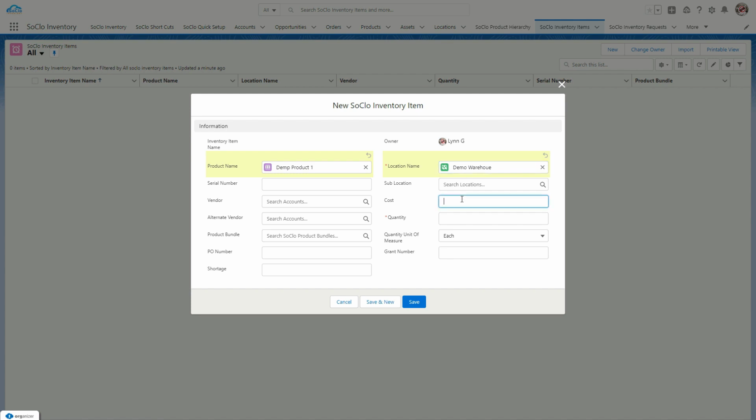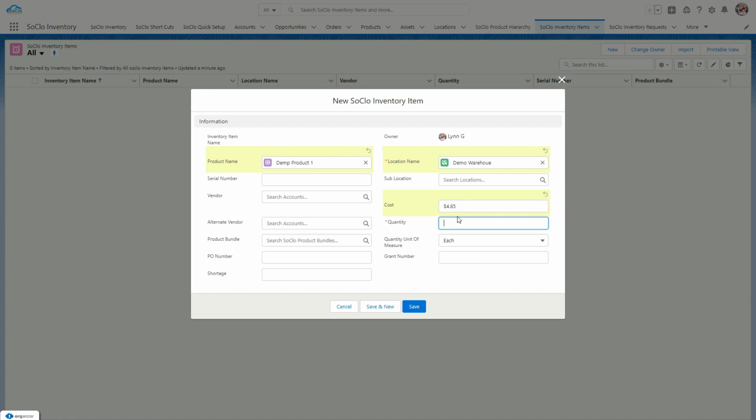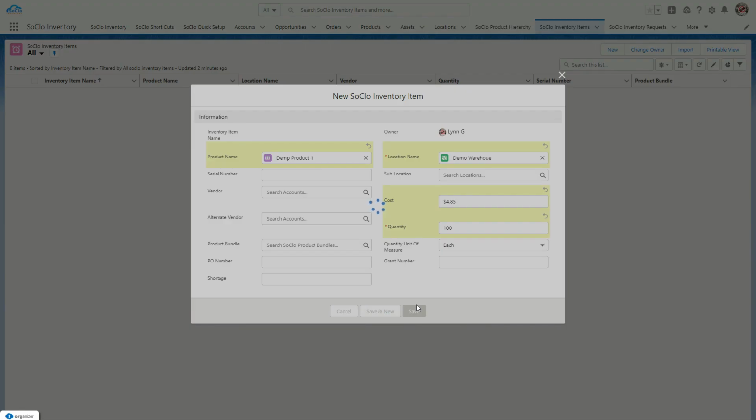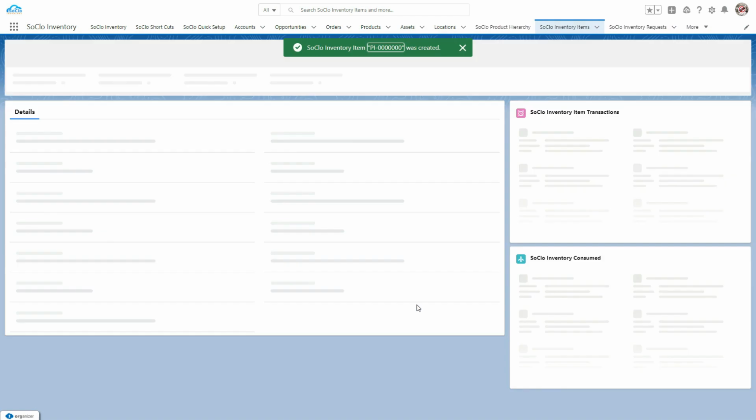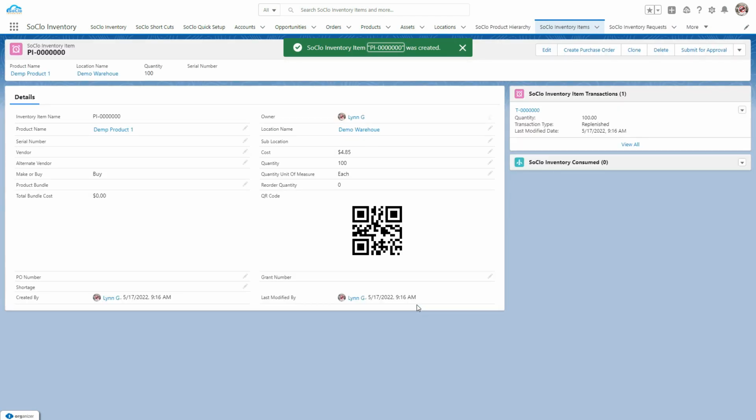The actual cost for this was $4.85 as opposed to what our average cost was of that $5 I specified before. I'm going to say that I do have 100 of these right now. And if you're working in the public sector, you might have to add a grant number to this to indicate that these items came from a grant. I'm going to save that. And now we have inventory.